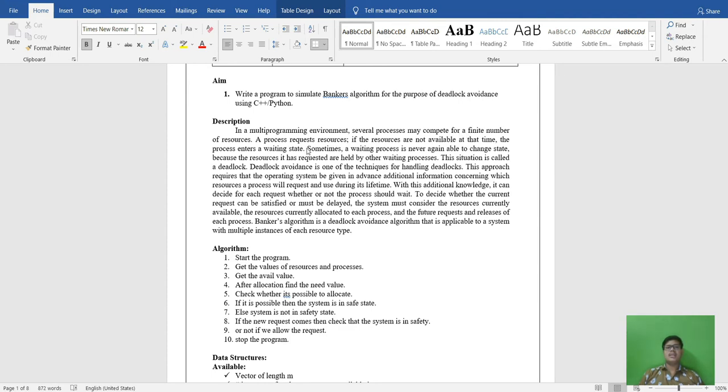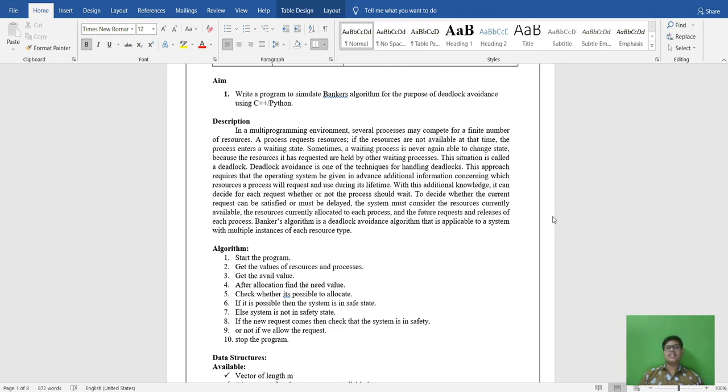A process requests a resource, and if the resource is not available at that time, the process goes into a waiting state, and the waiting process is never again able to change. It is like a deadlock.